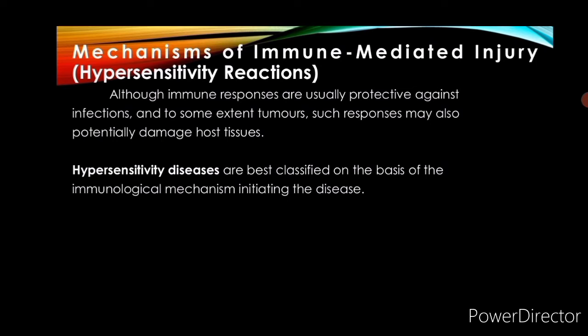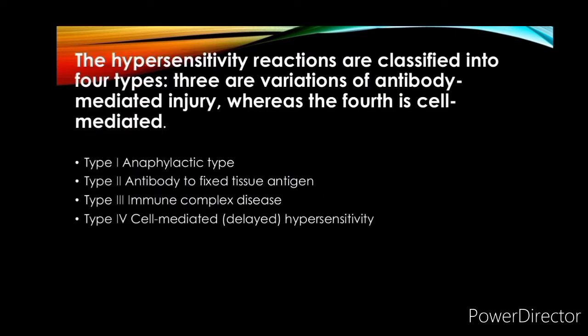Sometimes the term hypersensitivity is misleading, because it denotes an aberrant or excessive sensitivity to an antigen. But hypersensitivity illness can be caused by a perfectly normal immunological response to an antigen. And hypersensitivity diseases are best classified on the basis of the immunological mechanism initiating the disease. This method elucidates the mechanism through which immune responses result in tissue harm or illness.